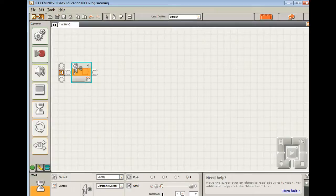So what I'm saying is that this is okay on the ultrasonic sensor because it puts out inches, but your sound sensor is not going to put out inches. It's going to put out a sound, right? You understand? Your color or your light sensor is going to put out a light, and it's not going to be in inches. It's going to be in a certain amount of color. And how do you know what to set? Well, you use the what? You use the view, right? You understand that. And then you record what you want the thing to see.